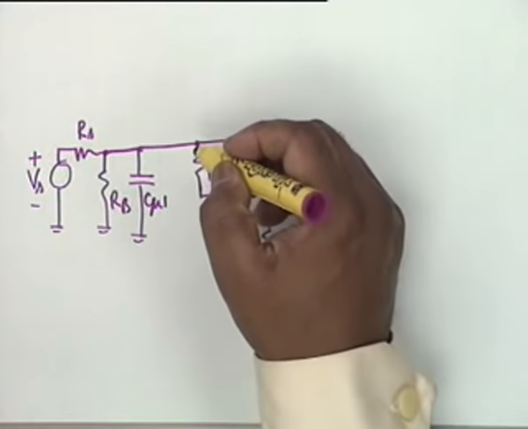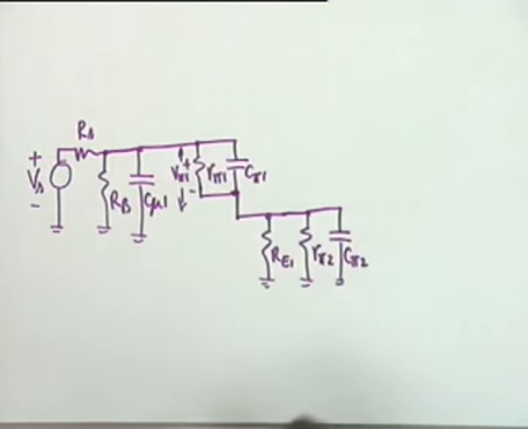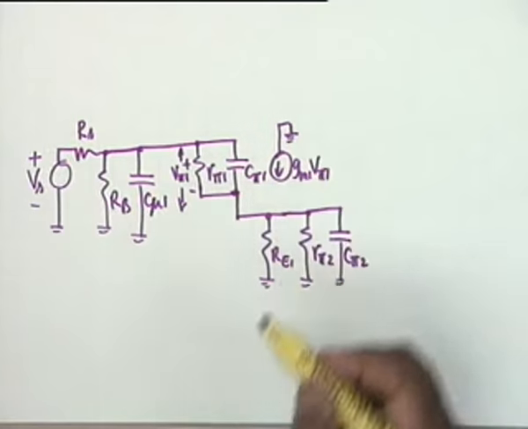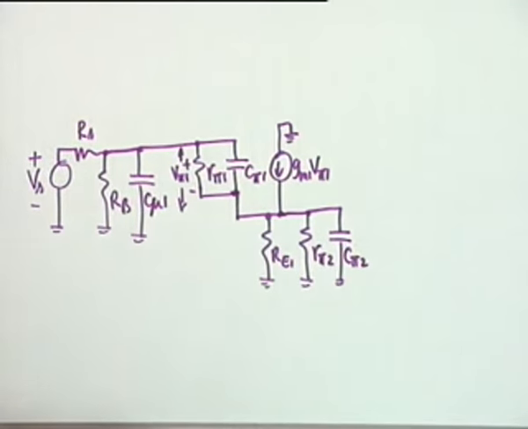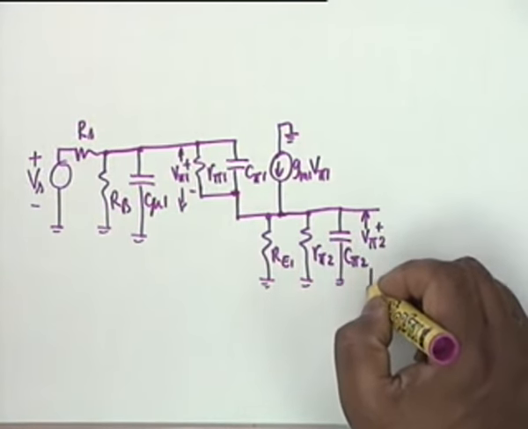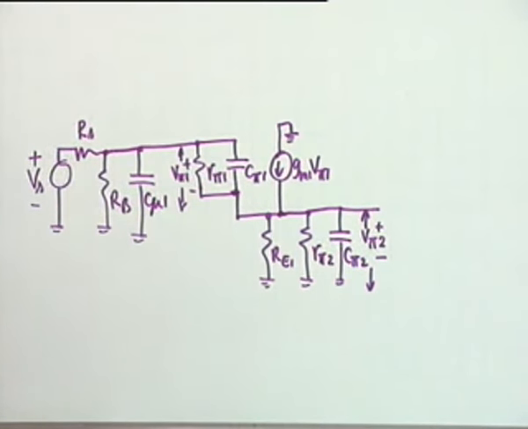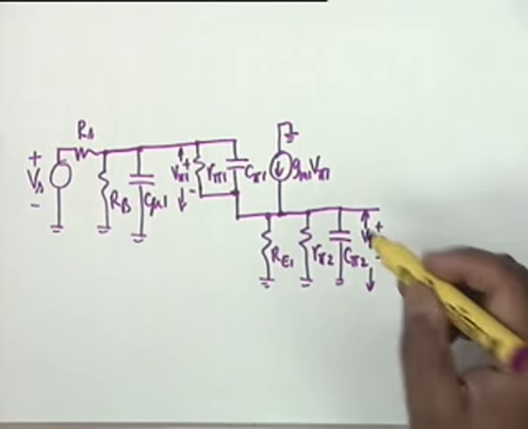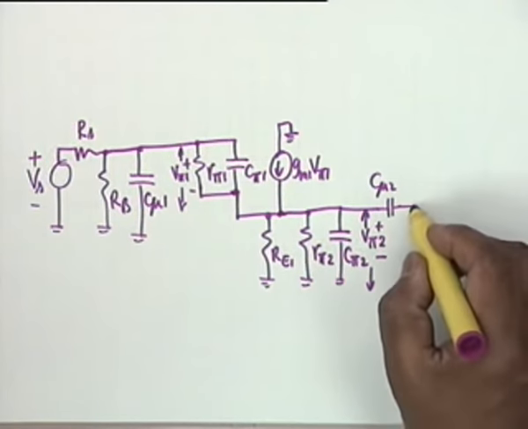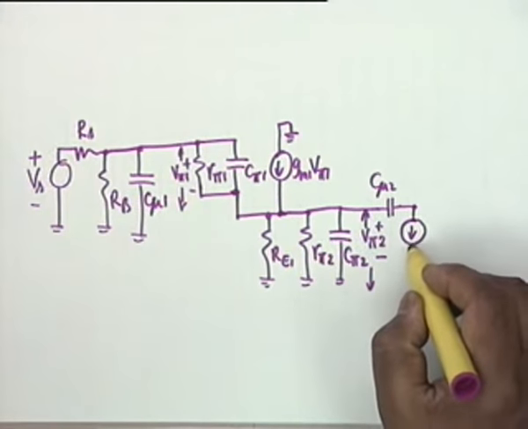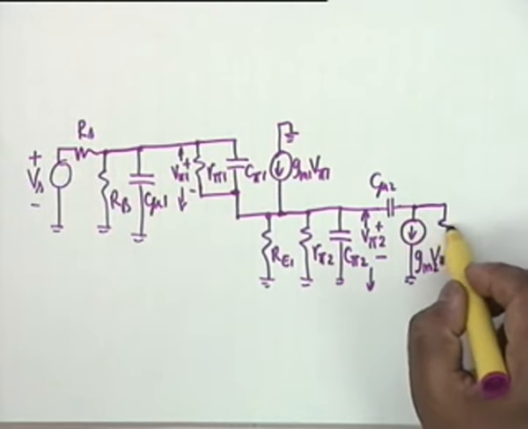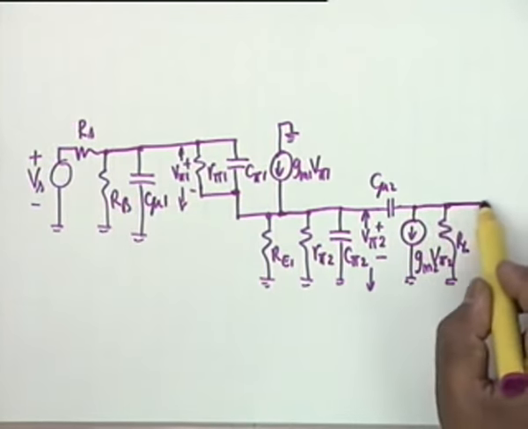Before we go further, let us look at this voltage. This voltage is V pi 1 with this polarity, and therefore there is a gm1 V pi 1, a current source from the ground, the collector is grounded, to the emitter. If this voltage is considered as V pi 2, is the polarity all right? From B2 to ground, that's right, from B2 to E2, the polarity is all right. Then you have the C mu 2 which goes to the collector, and from the collector to the emitter, that is to the ground, there shall be a gm2 V pi 2. We shall have an RL, of course, that goes to ground. That is the end of it, V0.